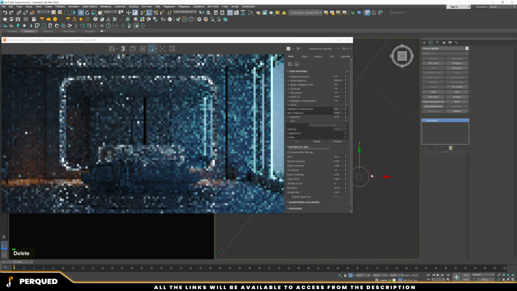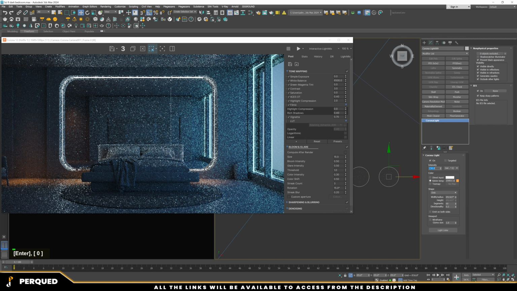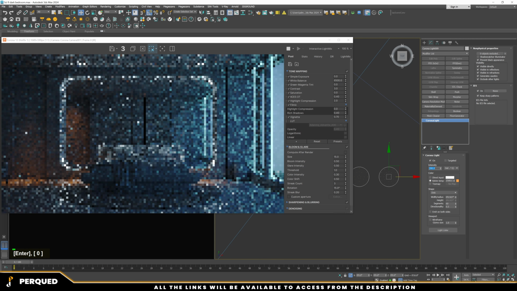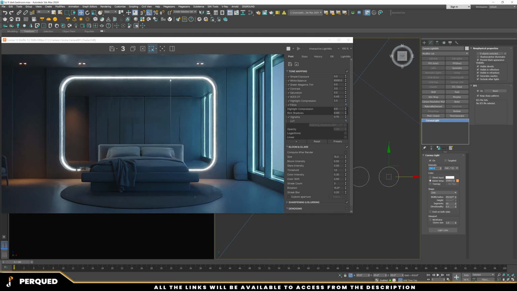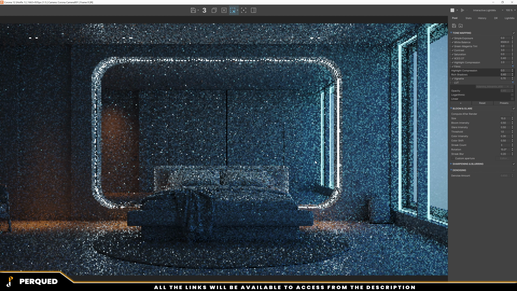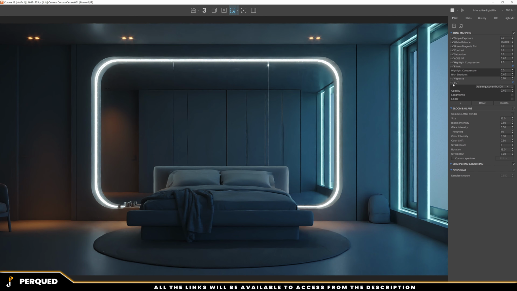For this interior, I don't want very sharp or bright lights, except for these strip lights, so I will keep the intensity minimal. Now I'm adjusting this light here. You can see it's very strong, so you have to be careful, because otherwise the scene can become too dark or too blown out. Let's increase the exposure slightly so it becomes a little brighter. Now I'm using this Atom 400 LUT, remember this.